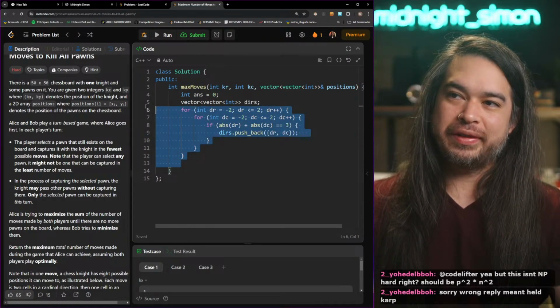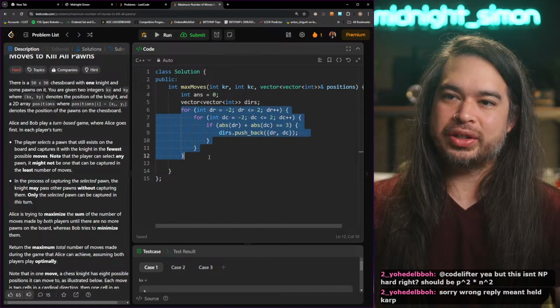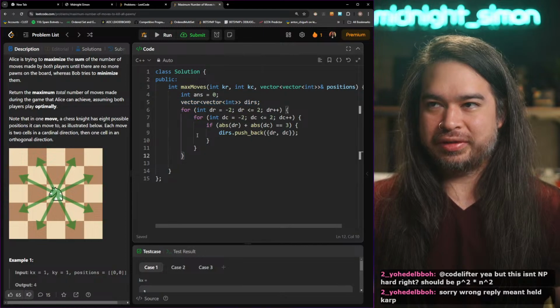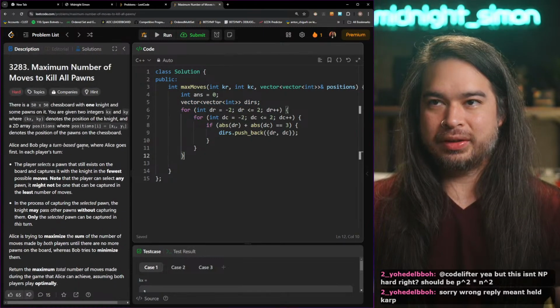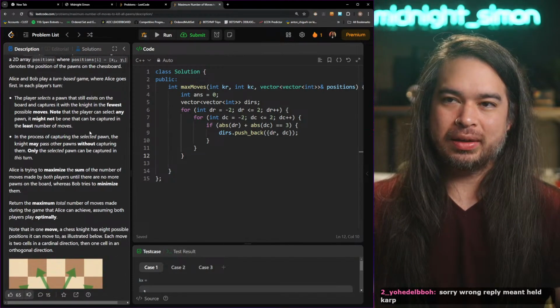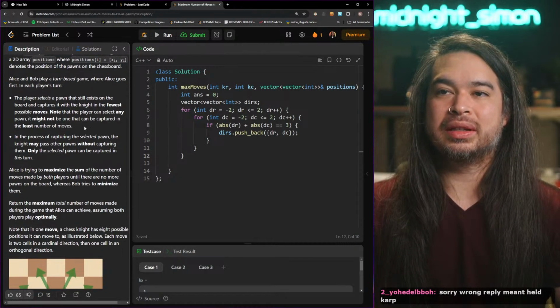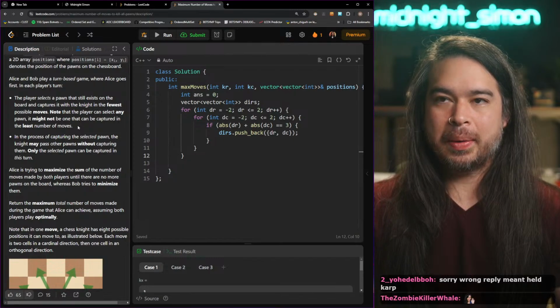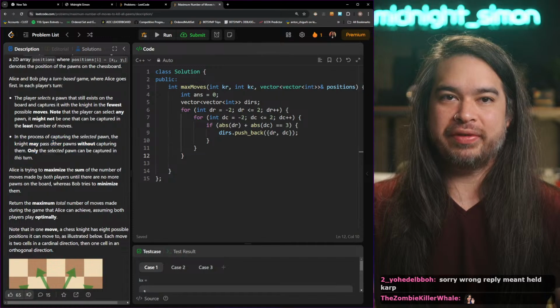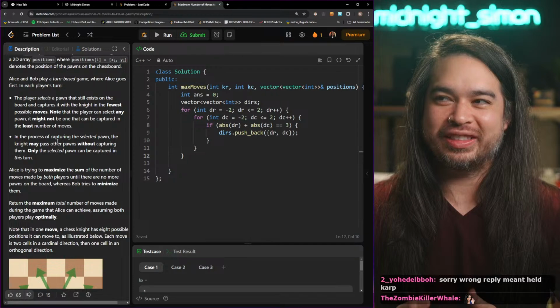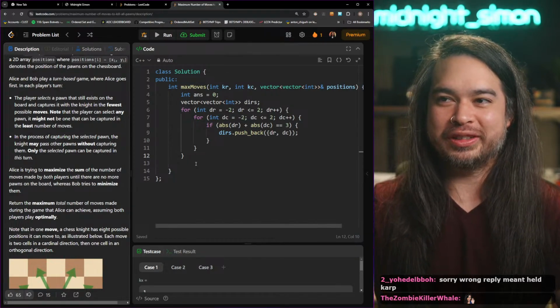Alright, so here we go. I already have this coded up. This is just generating the directions that they're talking about here in this picture. So that's the only thing I have already. So from what I understand, this is a bitmask DP problem, and I guess when it's Alice's turn, we need to select the maximum possible value. But then when it's Bob's turn, we need to return the min value. Man, now that I've slept on the question, it seems so straightforward. I really think I should be able to solve this today.